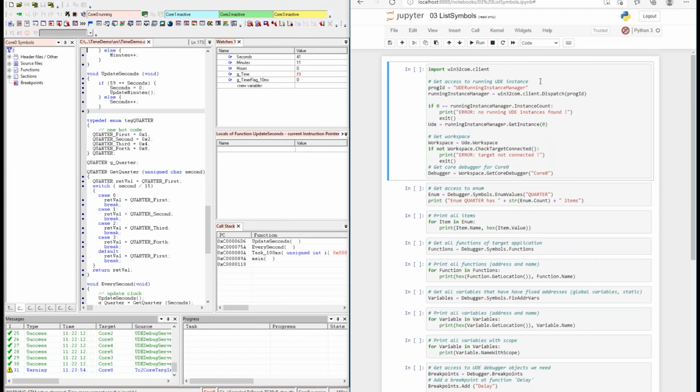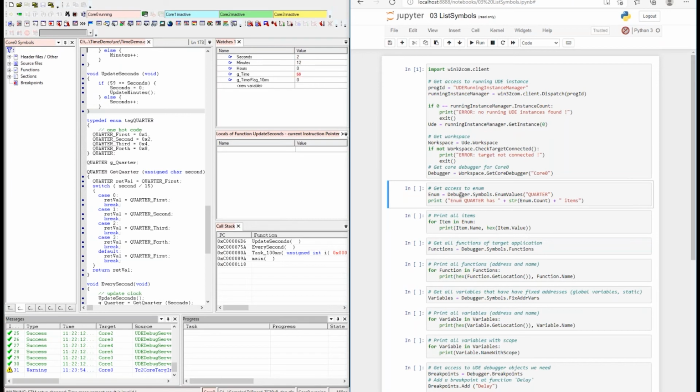The first lines are the same as before, so we get access to the UDE, the core debugger of Core 0, use the workspace object, etc. And here I'd like to show you some more functions that you can use for dealing with symbols.